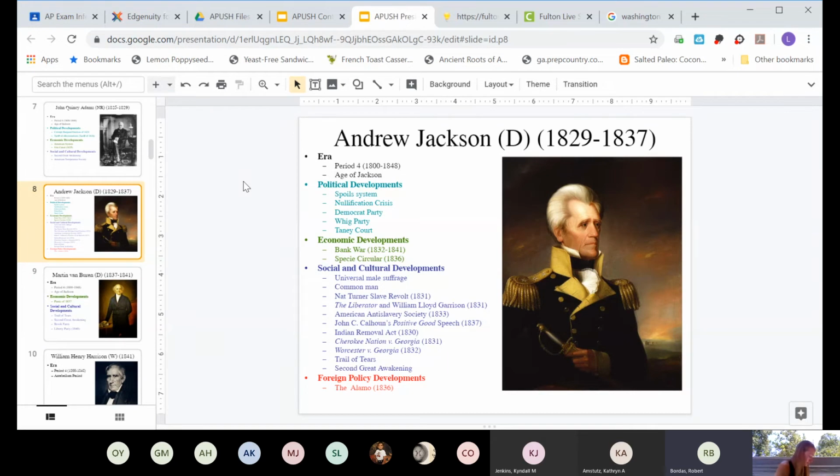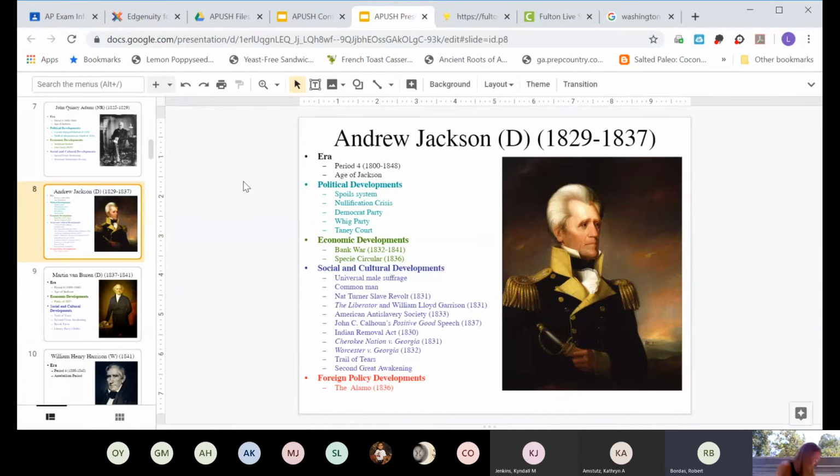One of the things that he said he wished he had done in his life, well, one was that he should have hanged John C. Calhoun. The other thing was he should have shot Henry Clay. So these guys are rivals. This is all happening here. You're going to soon see Calhoun and Clay kind of fade from American politics. But Jackson's ideas about politics are going to stick around for a long, long time.